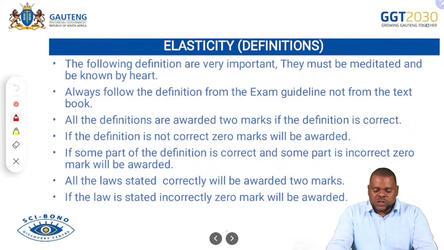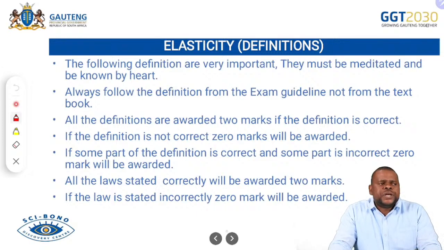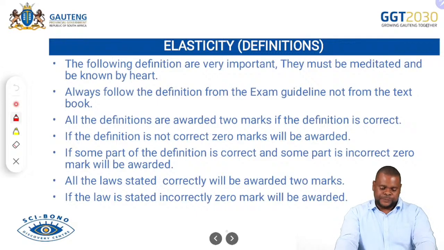Questions on laws and definitions will be asked in question 1 of the question paper, in the multiple choice questions. We use some laws and some definitions in question 1 as multiple choice questions. That means you see how important it is. In order to get the multiple choice correct, you must know the law. You must know the law fully and understand it, grade 12s.